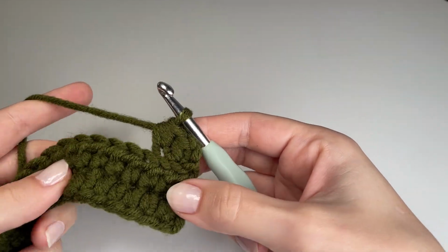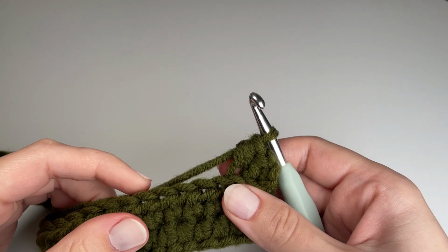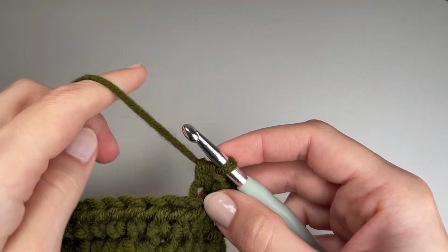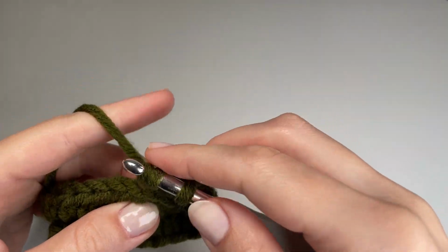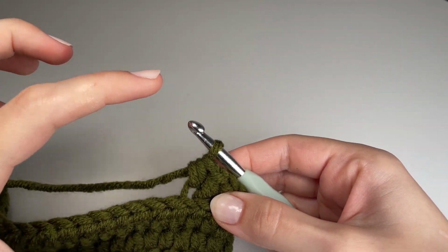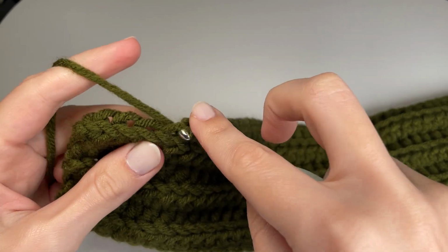So from here, it's the same thing where you chain 2 and turn your work and half double crochet, and you can make as many rows as you want, which is the width of your headband. So that's totally up to you. But for now, you just continue the same exact pattern that we've just been doing. And then I can meet you to finish off the headband. So now I'm working on my last row right here.